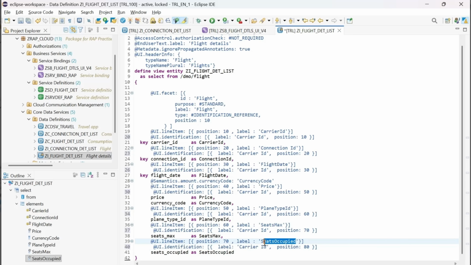Label, I wanted to give the same label whatever we are using before. Maybe here I will make it as, instead of seats max, I will make it as maximum seats.